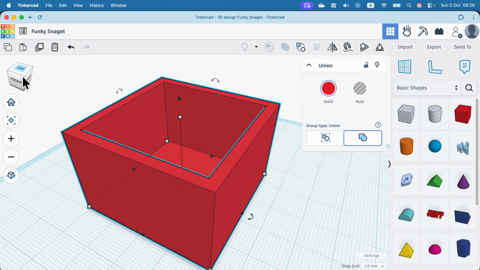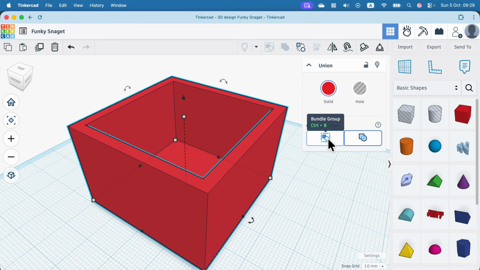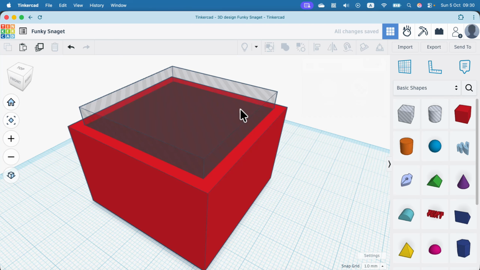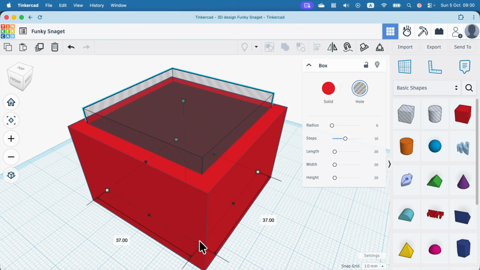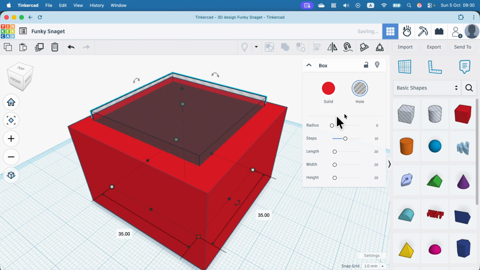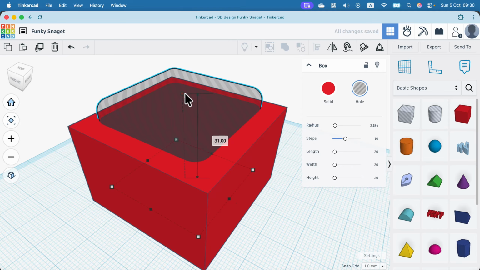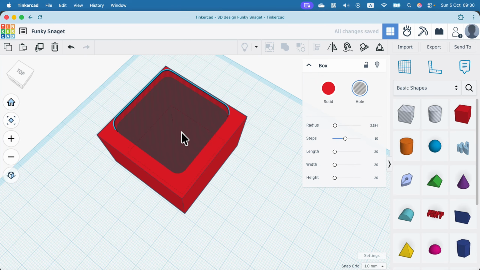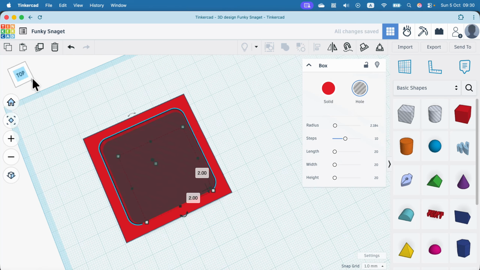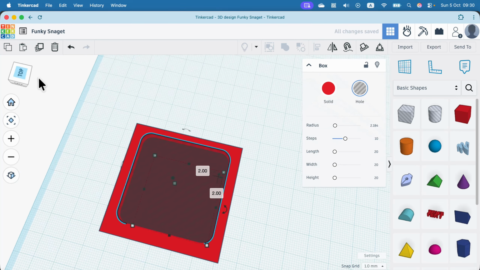If you want to make adjustments to your box, you can always ungroup. So we can break the group, and then we can move this, we can make this even smaller, and this way we can have thicker walls, or we can add some roundness to it as well. And then again, we need to put it at the center of another object. So we can do it manually or by using alignment tool as I did before.